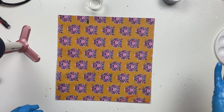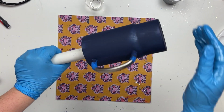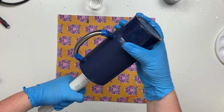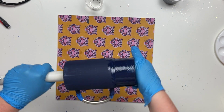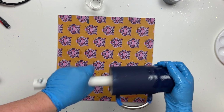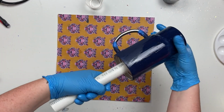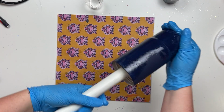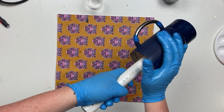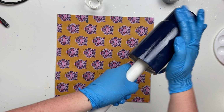After everyone went home, I mixed up about 5 to 10 milliliters of epoxy. I want to say I did use 10 just so that I could make sure that everything was thoroughly mixed. And then I'm just going to apply just the littlest amount over the surface of the tumbler. Now, I am going to do it a little bit thicker than if I were just using fine cuts of glitter because we are going to be using two glitter mixes that are a little bit on the chunkier side. So I'm just going to take my time applying the resin over the entire surface of the mug.